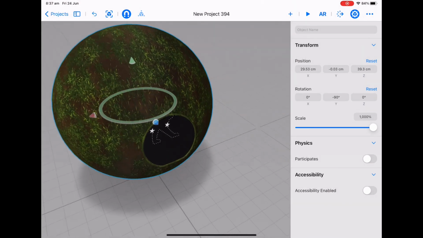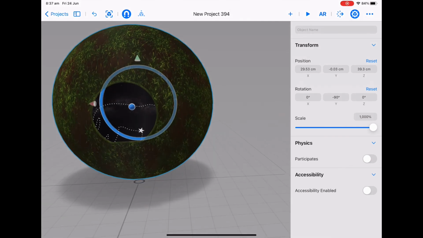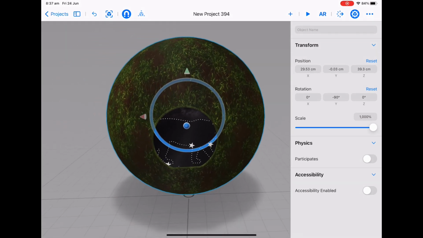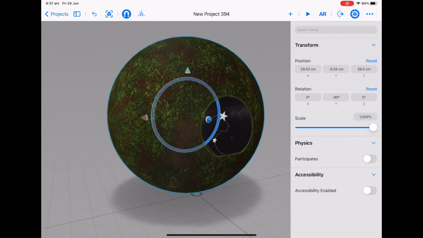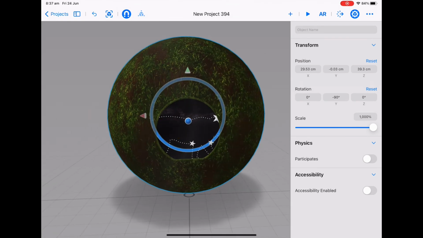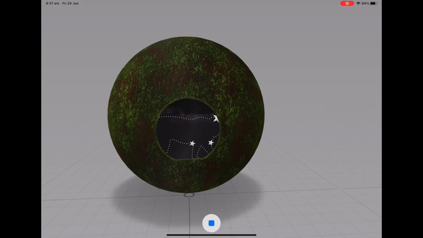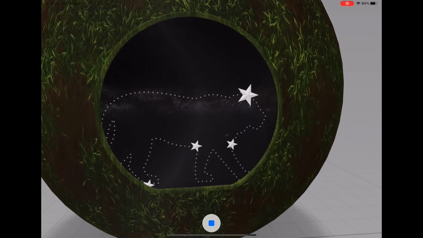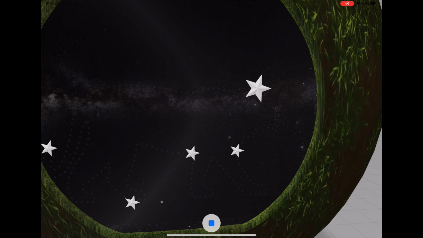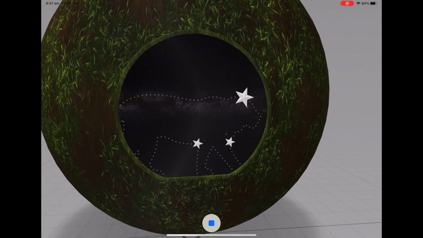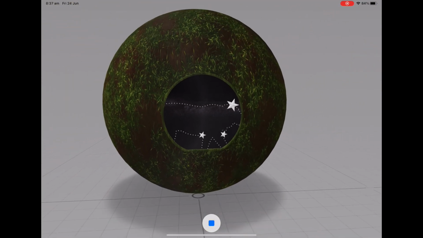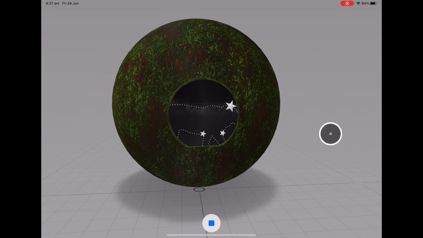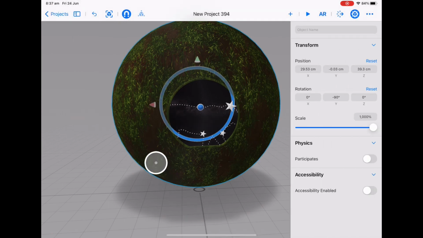So now I've got this beautiful portal with my star cluster inside it, ready to be finished off. How good is that? That's looking really, really good. So if I press play and I get a bit closer, students can walk into their AR and look what happens. It disappears. And then it reappears. How good does that look? And I've got my star cluster. Once again, you can add some sound, student narration, a soundscape, all sorts of cool stuff in there as well.